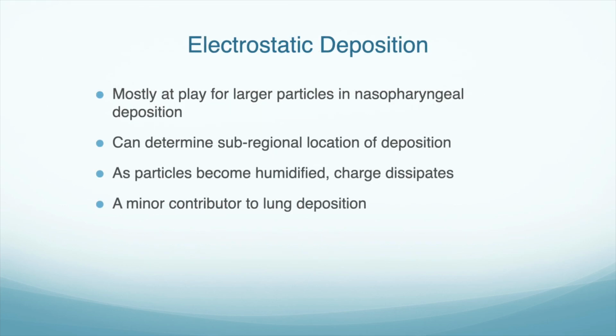Electrostatic deposition occurs when particles are attracted or repelled from the airway walls based on their electrical charge. This mostly comes into play for larger particles in nasopharyngeal deposition, but it can also influence subregional location of deposition. As particles become humidified, charge dissipates. Overall, this is a minor contributor to lung deposition.